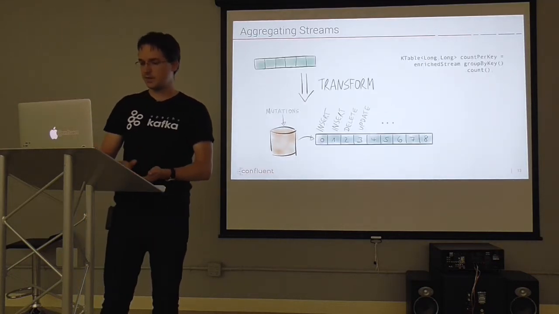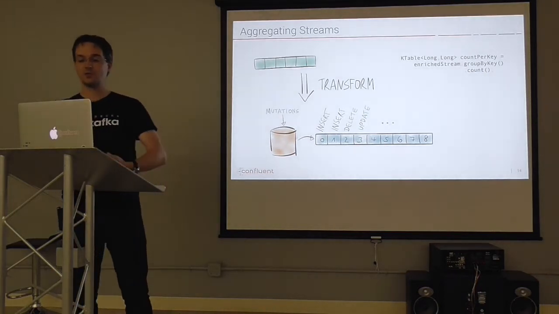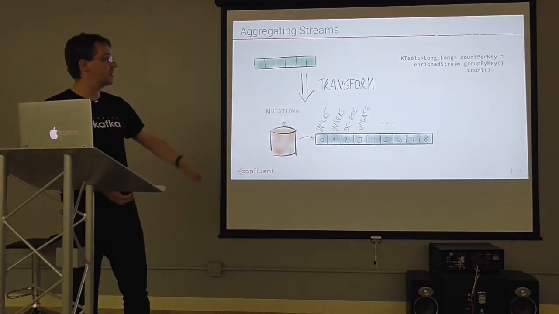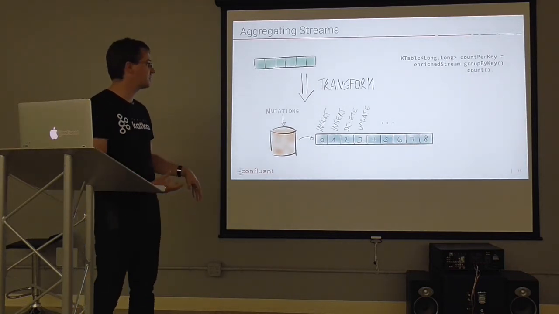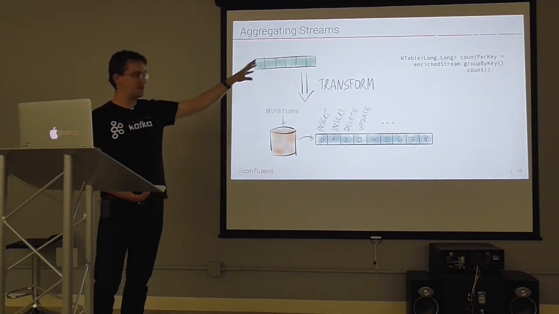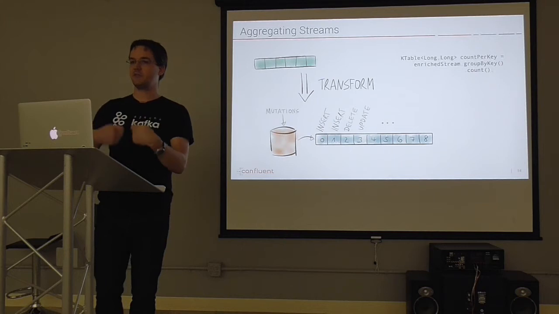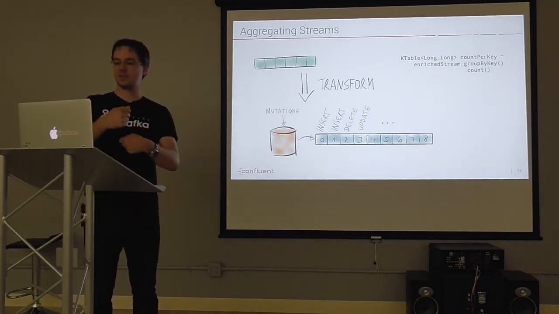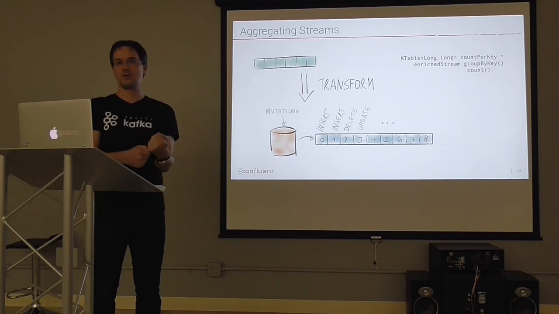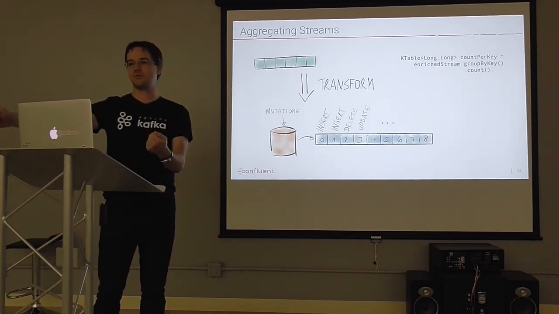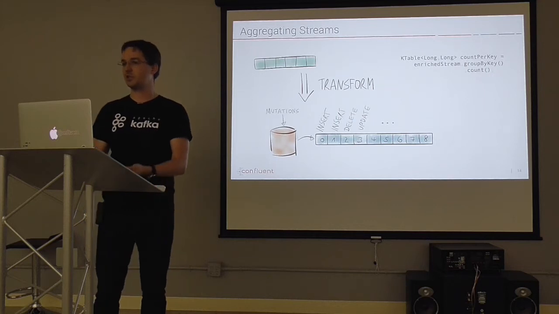I also mentioned aggregations, and that is my next example. So if you have a stream and you want to do an aggregation on top of the stream, then you would say, well, I have my enriched stream. First, I group my stream by key, and then I want to do some counts. In this case, your record stream comes in, and the result will be a k-table again. So first, we use a key value store internally to materialize the current count of each key, and we update this with every record that comes into the enriched stream. And at the same time, every update we are applying to the materialized view, we are sending downstream for further processing. So your downstream application can react and always gets updated what is the current count for each key.